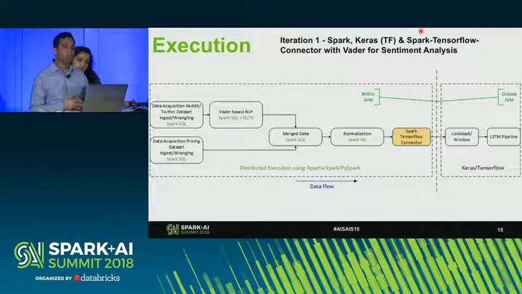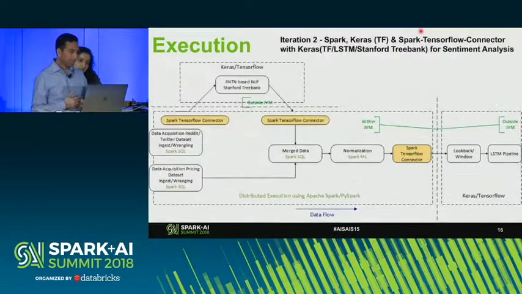So this was okay to begin with, and this is what I would imagine most of the beginners trying out this ecosystem would do. In the next iteration, when we implemented the Core NLP based component, we further used this connector to take the social media data out once it had been pre-processed and ready for deep learning, exported it into TF records, and then used the LSTM-based pipeline which Shibani mentioned a couple of slides back.